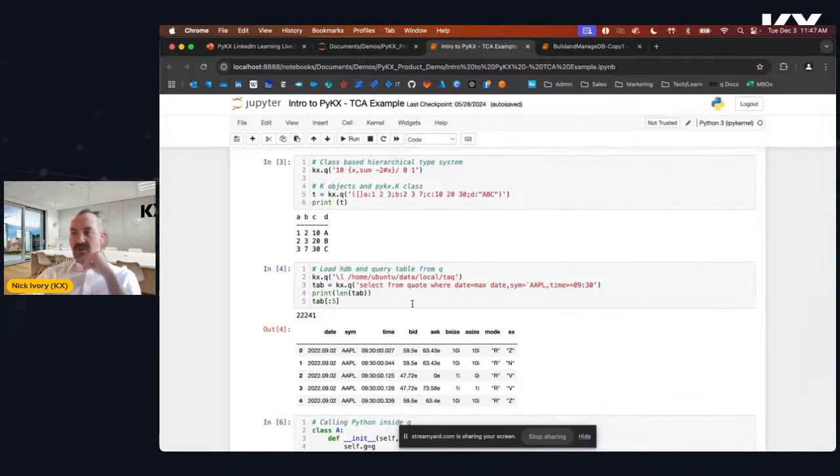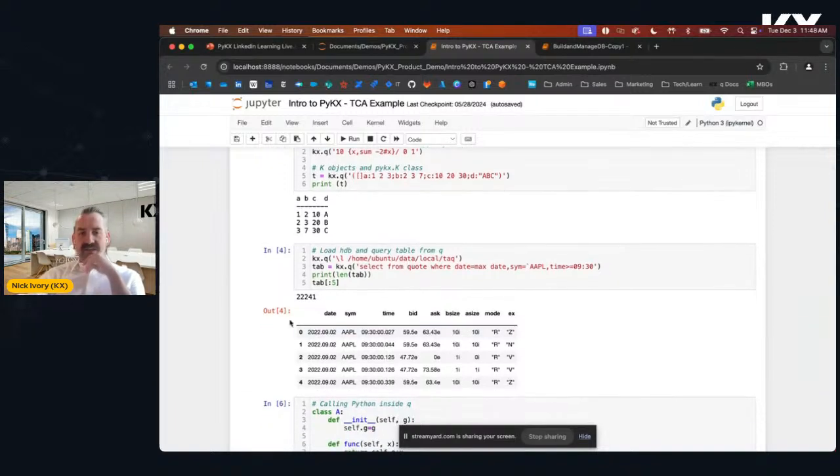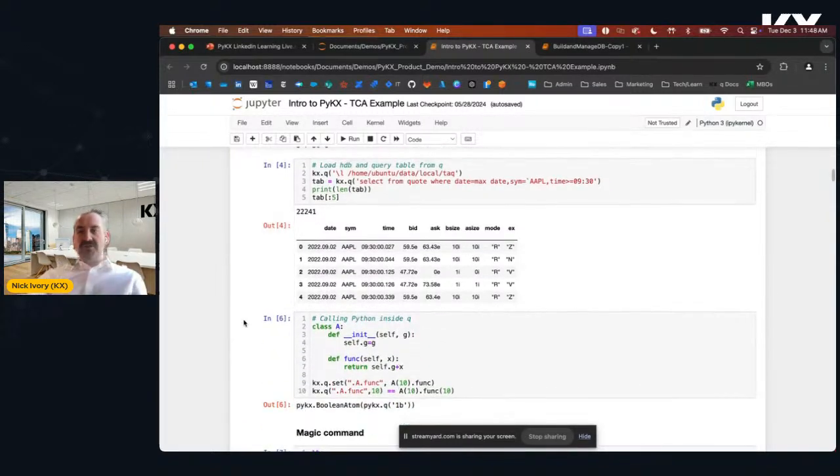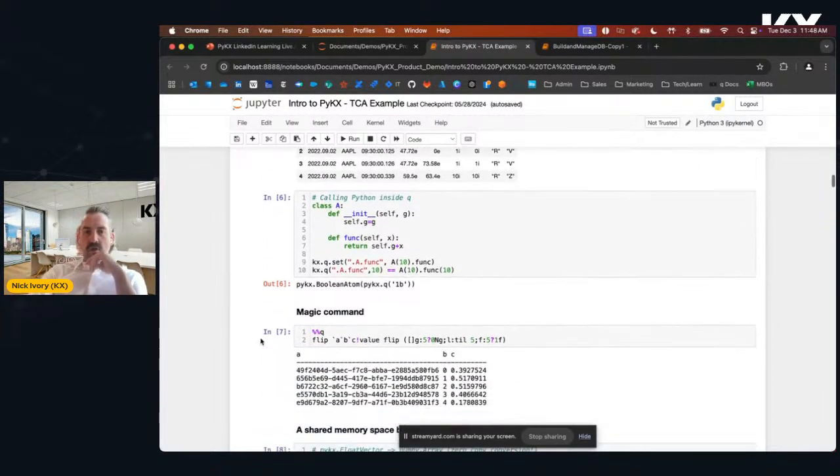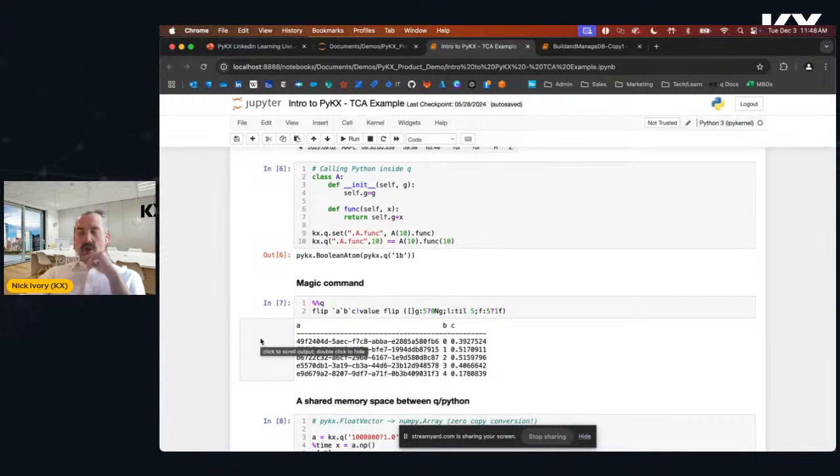And if we look here, we can also see that we're loading a TAC data set locally, and then loading that into a historical database or HDB into memory, and then using QSQL to query. We're selecting Apple quotes here and finding our most recent trading day after the opening bell of data, and then looking at that in a tabular format. This is all done using PyKX. It looks very similar to some of the other solutions that you've seen before, but what we're showing today, again, is strictly PyKX.